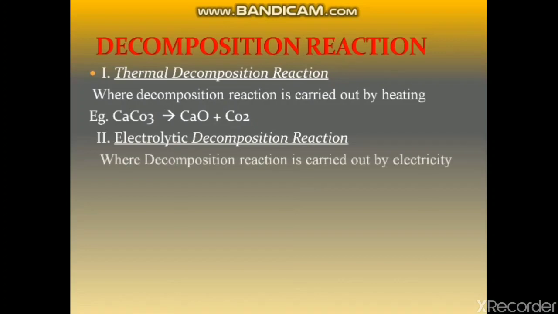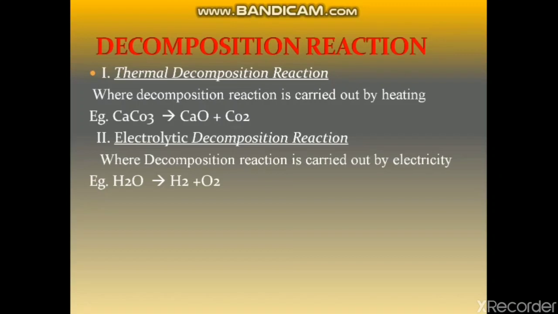Next you see electrolytic decomposition reaction. What is it? Electro means electricity. So it is the reaction carried out by electricity. Here I wrote it, so let's see the example. H2O is a liquid. When the electricity, or the current, is passed, what happens? H2 is a gas plus O2 is a gas. Hydrogen plus oxygen, both are gases.